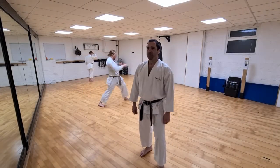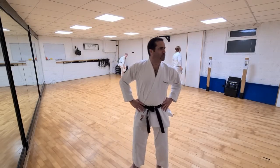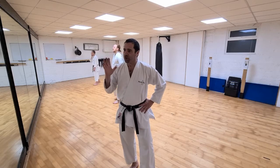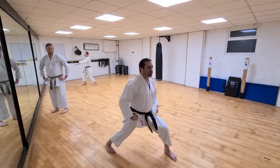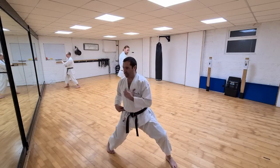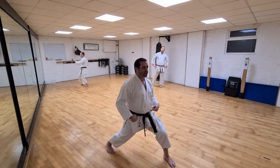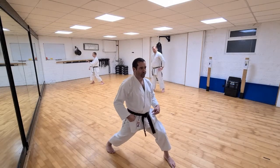Okay, let me just clarify a little bit what Bjorn was saying, and also what Paul was saying. When you're firing your back leg, you can fire it to produce rotation. You can also fire your back leg just to push your body mass forward. From this point, if I relax my back leg a lot, then of course my hip is going to rotate a lot, and consequentially, as I drive this leg, I'm going to have a definite rotation. But we're a long way away from rotation. I'm not relaxing my back leg a lot. It's just a little bit.